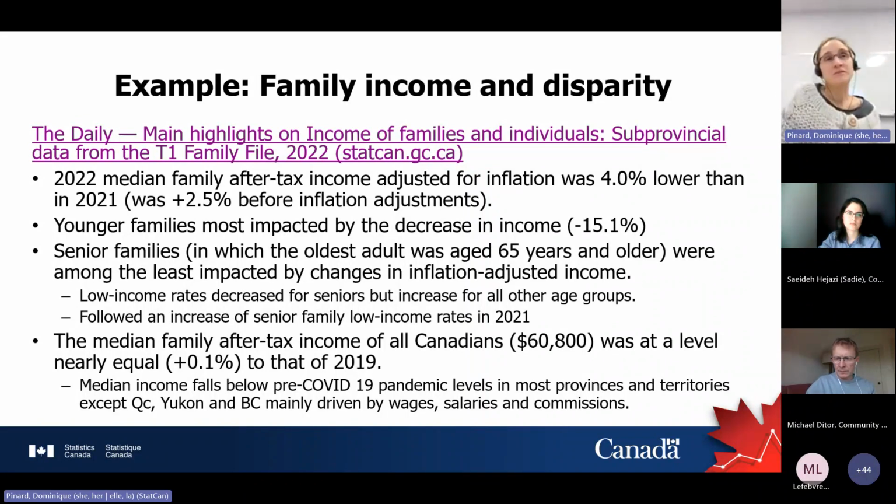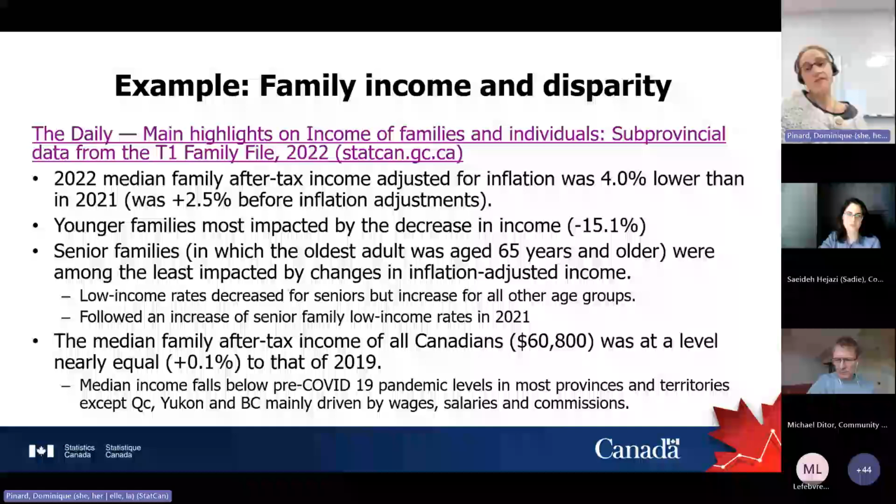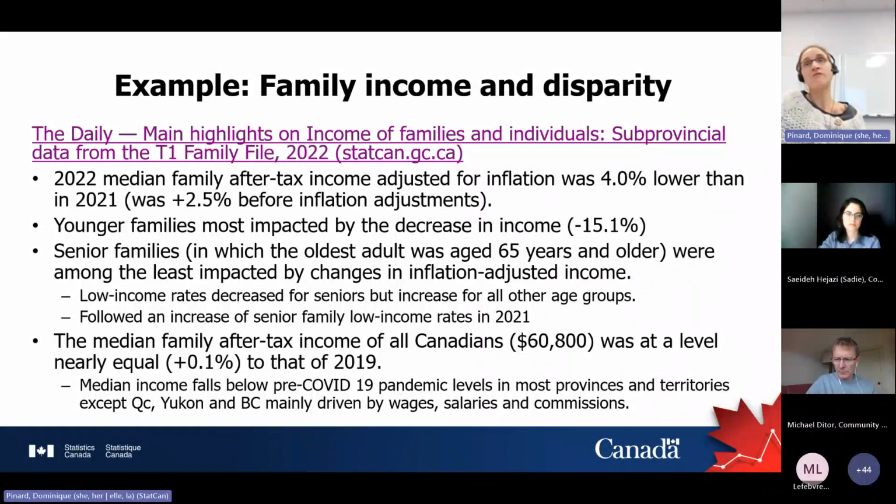So it's difficult for me to say which data source should be used for information on childcare expenses. I would have a tendency to favor the Survey of Household Spending, with the challenges that it has. Knowing that the CIS, the Canadian Income Survey, is based on some things reported by the respondent but also tax data, and the T1 Family File is literally based on tax data, it all depends on the purpose of your research.